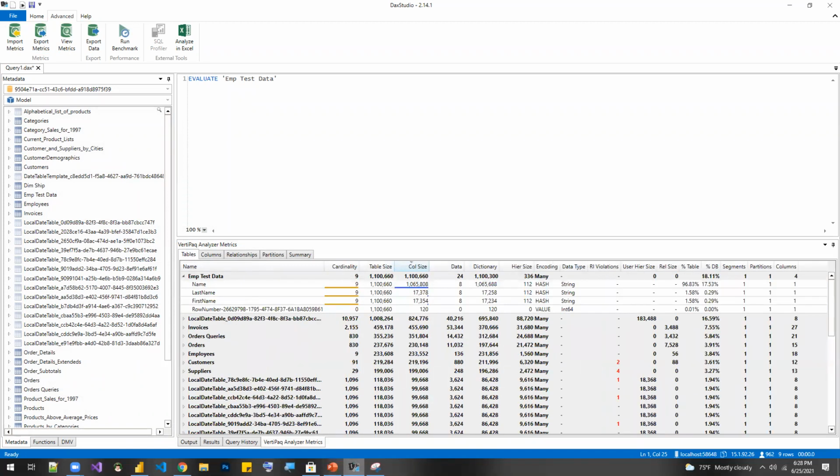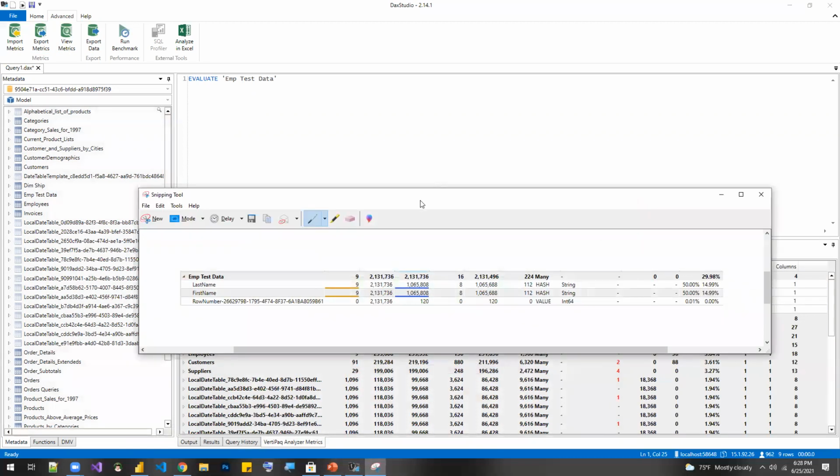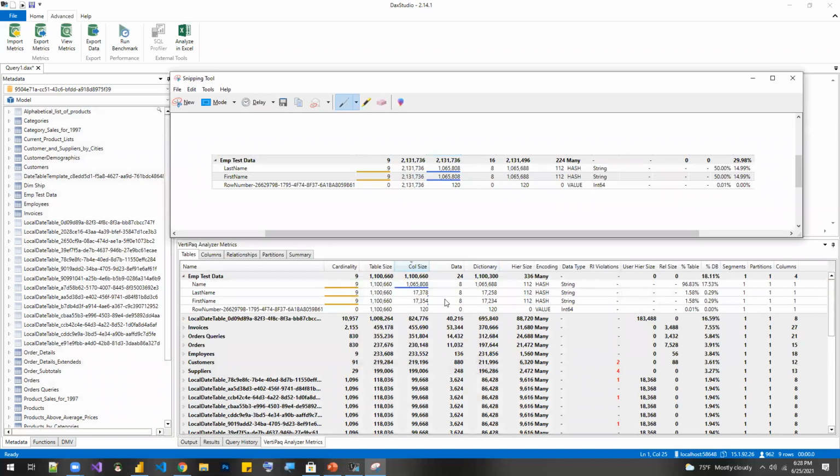Expanding this and then opening. So you could see we have the name column here. Comparatively, this got reduced.